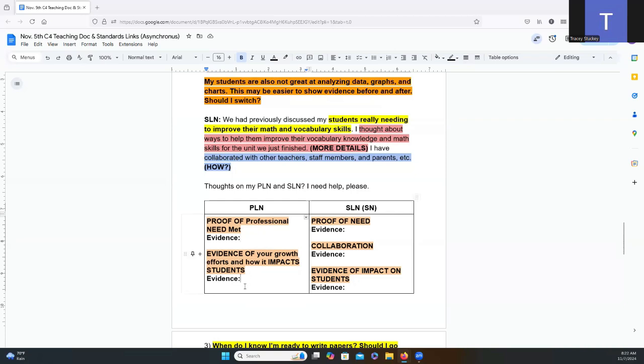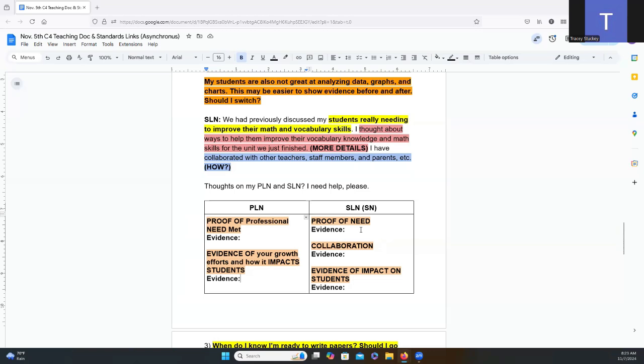So now, because you did all this, again, how does it impact students? And we can talk about that again through all of the things that I talked about earlier with reflective statements and kids measuring what things really help them transfer knowledge. On the SLN side, notice the difference. You must prove collaboration. On the SLN side, you must prove collaboration. So you don't have to on PLN.